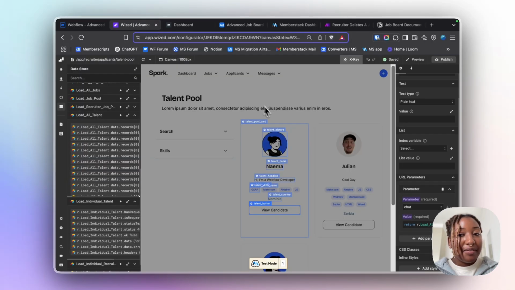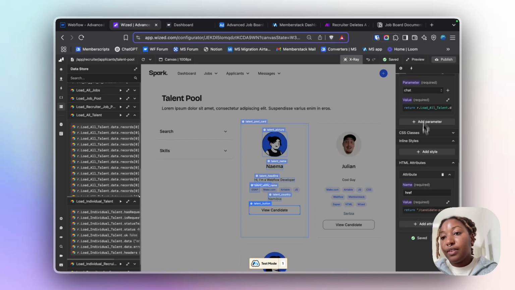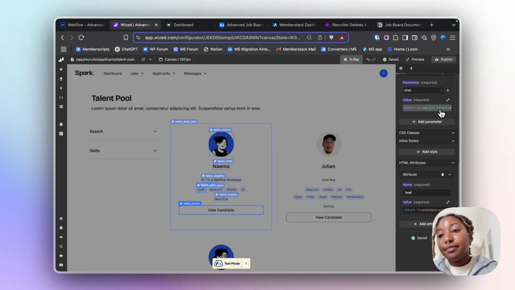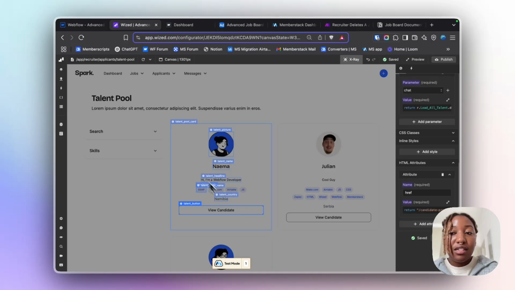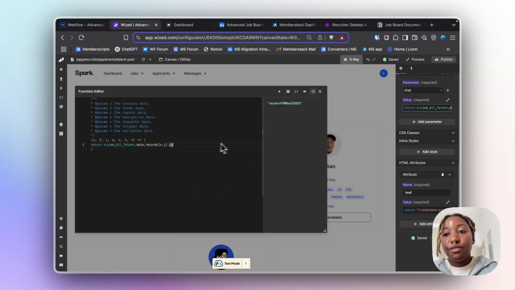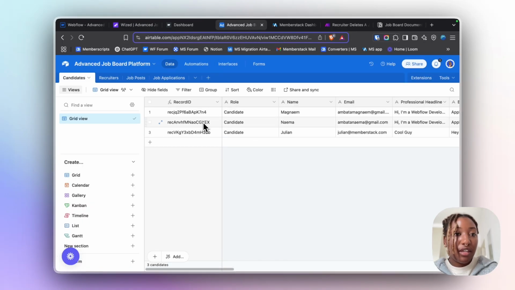Back to Wized. When a recruiter clicks on this button, we define a few parameters first. We first add a parameter called chat. You can define it as anything, but this is what is currently defined in the template. And we're going to set the chat parameter as ID. That will give us this individual user's Airtable ID, and you can verify that inside of Airtable as well. So this user's ID over here.